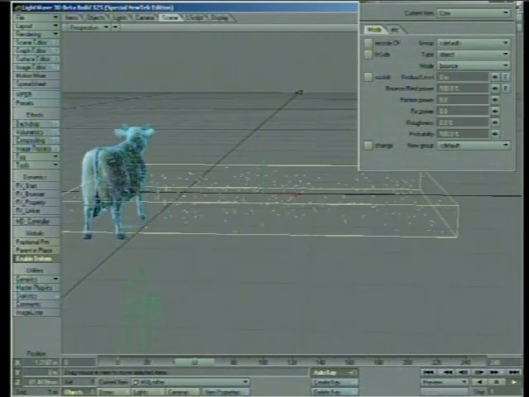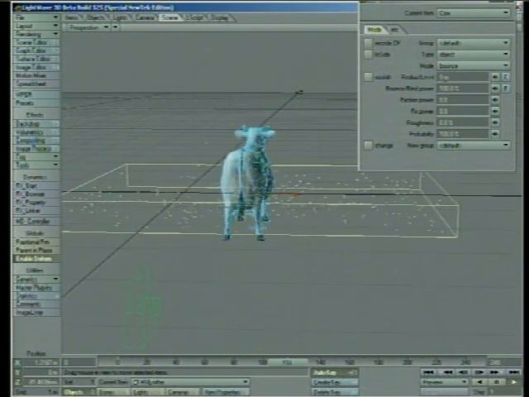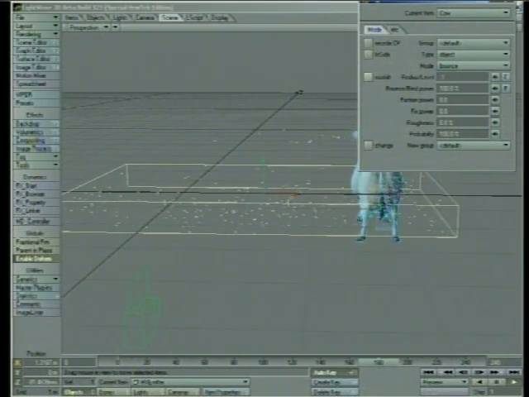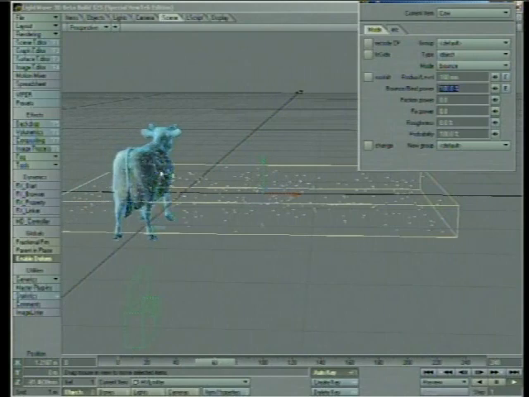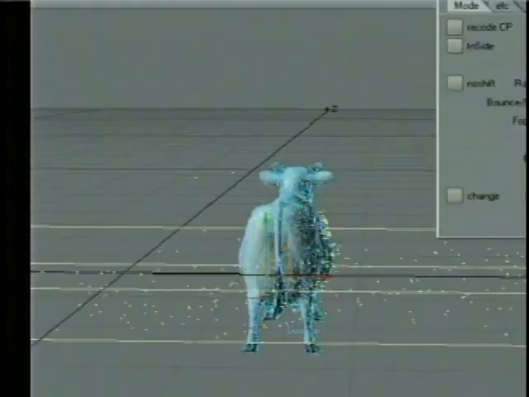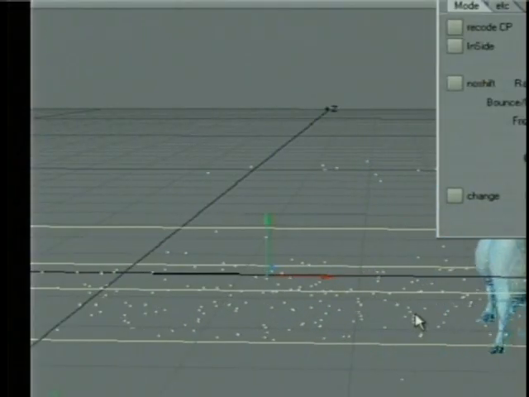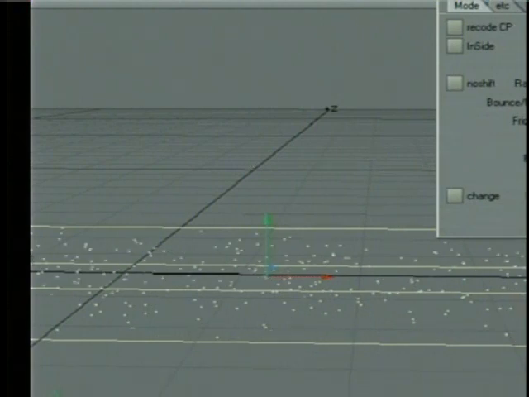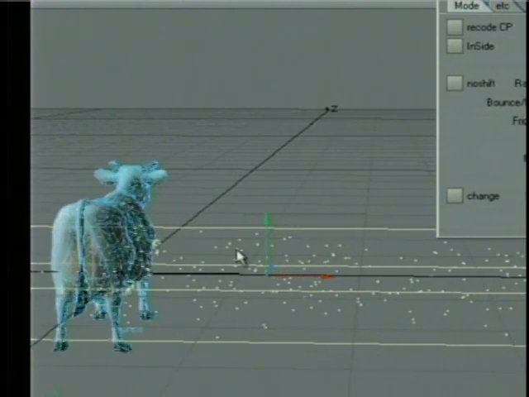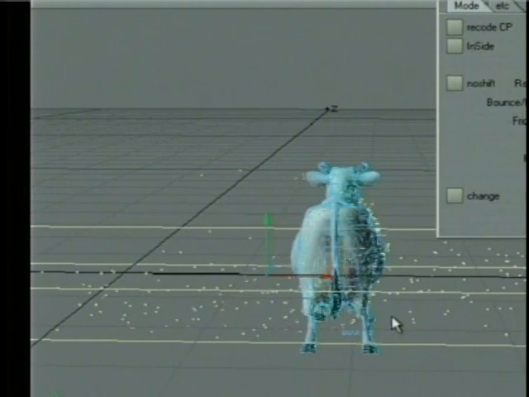Now the reason you sometimes might want to have a little bit of radius here is if you're using hypervoxels or some other type of shading effect to calculate the surface of the object, you actually want a little bit of separation. Here you can see I set it up to about 100 millimeters, and now you get a really nice looking effect because it gives a little bit of a buffer, just enough buffer to get that through.